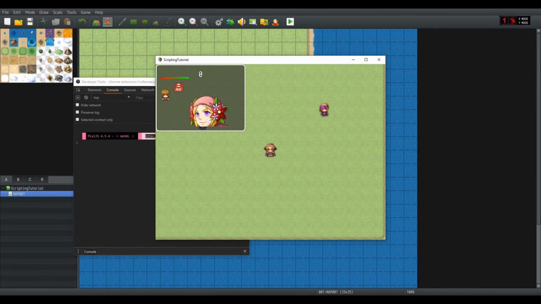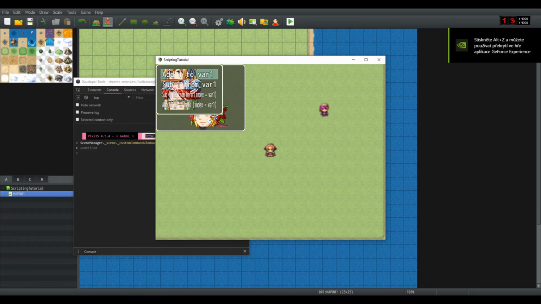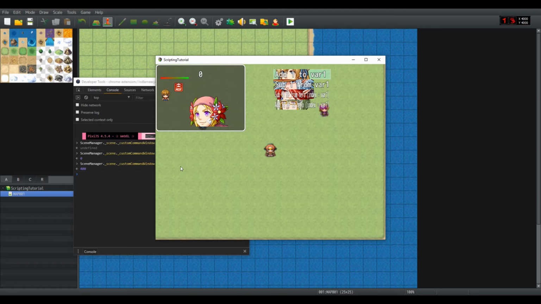and if we take a look, open the window and show the command window, as you can see we have 4 face sets. Now if I hide the background, opacity equals 0, and let's say I'll move the window so it doesn't look so weird, x equals 400. If these images were larger, it would be a proper background.